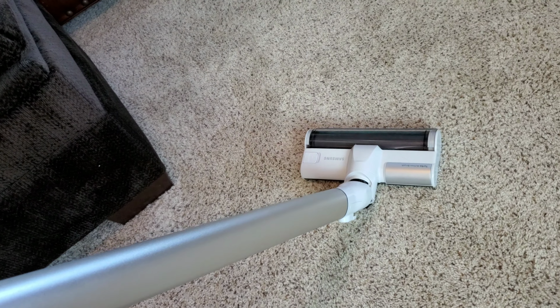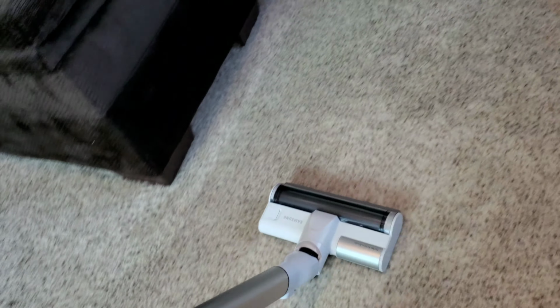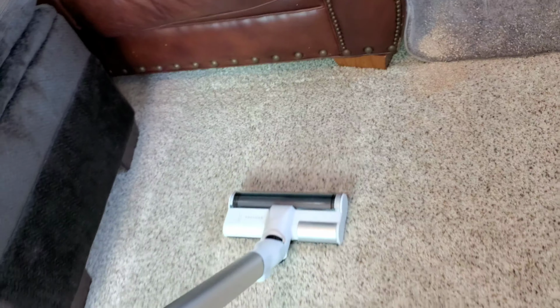Start on medium power. You can hear that brush roll going. It grooms really well, surprisingly, as you can tell.